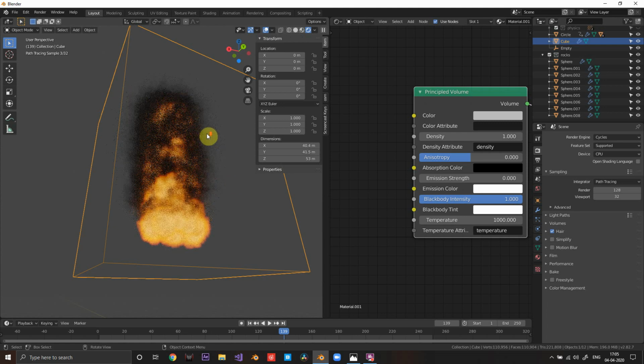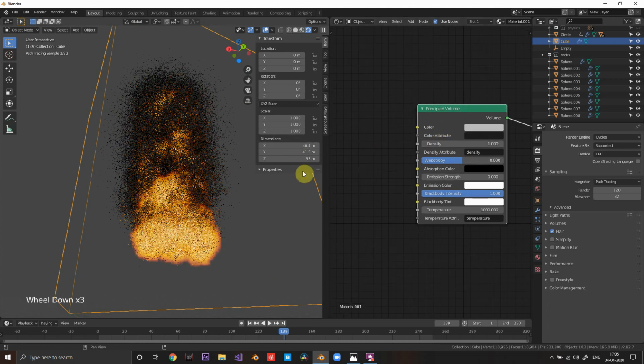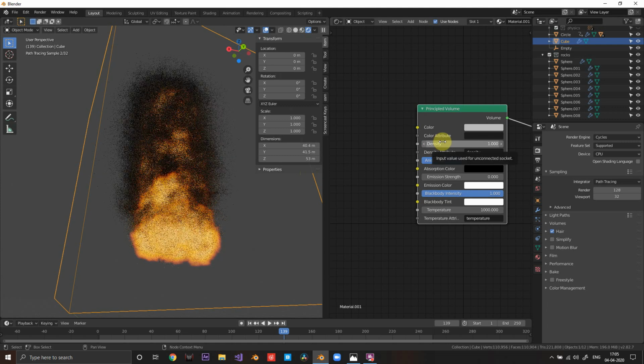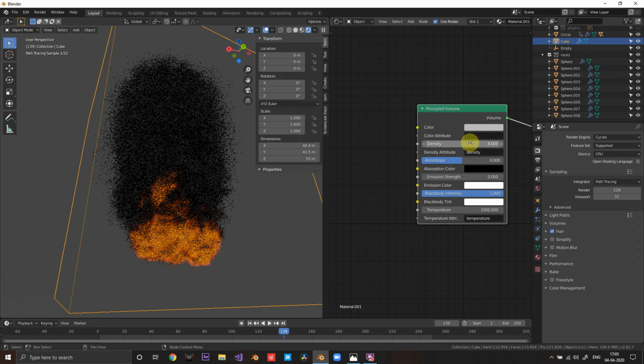Whoa, see what I told you? It's a heavy scene in terms of rendering. Now what I see we can do is we can increase this density because it's a really big smoke, so it's dense as well, until you just see a little bit of this. So I'm gonna set it to 8. Right, cool.